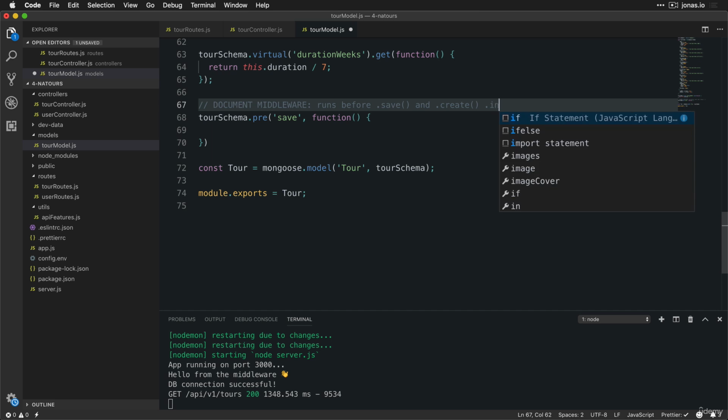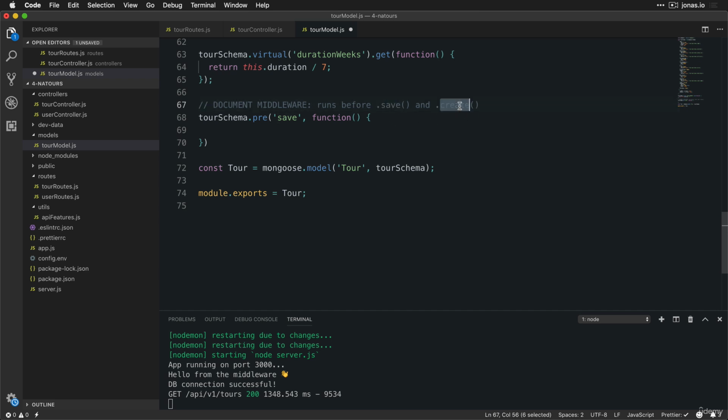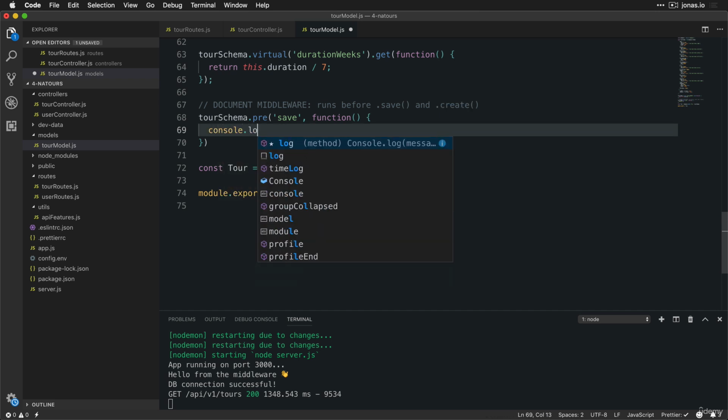So if we use this command here, so insertMany, then that will actually not trigger the save middleware, all right? So always keep that in mind. It's very important to realize that only on save and on create, actually this middleware here is going to be executed, okay? And so let's start by doing a simple console.log.